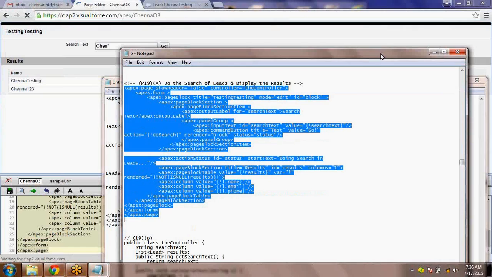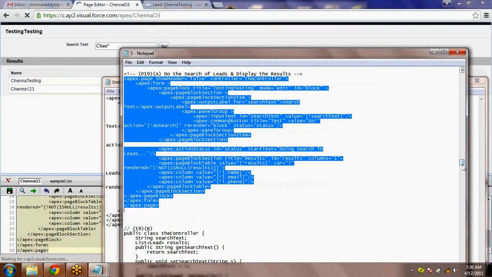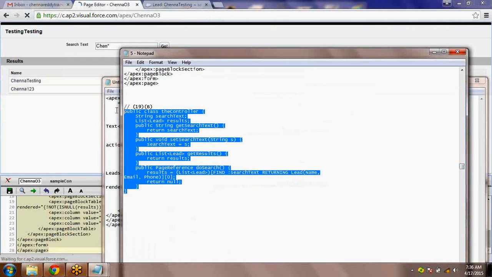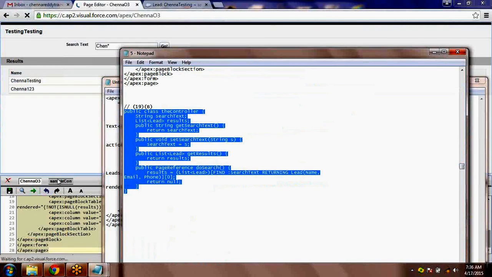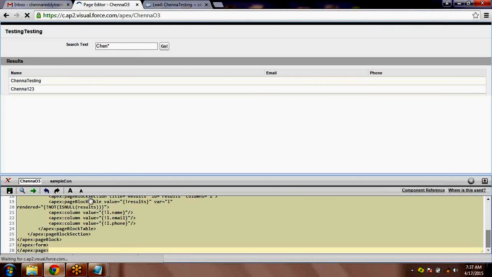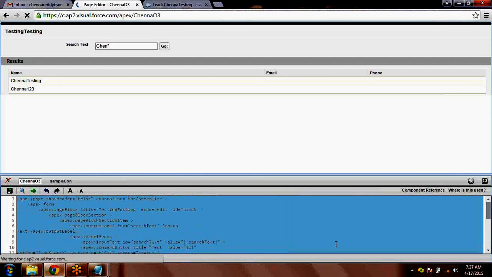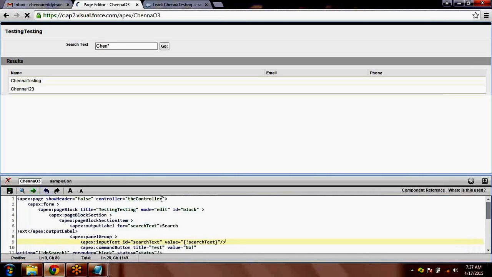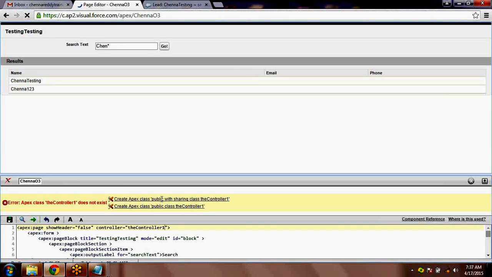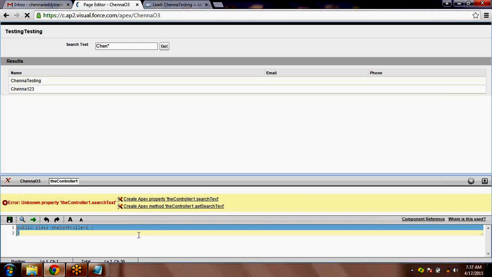Let me show you the logic also. I'm just trying to create the logic. So that means the Visual Force page is separate now, and Apex is also separate.